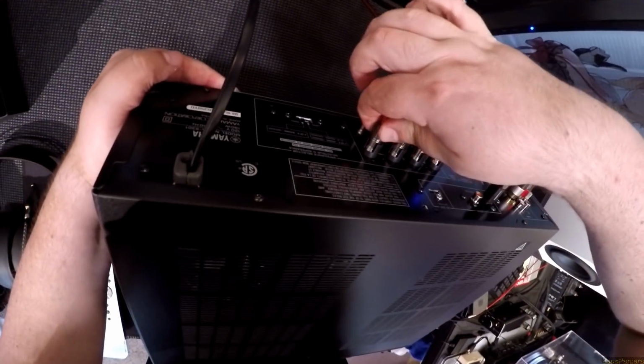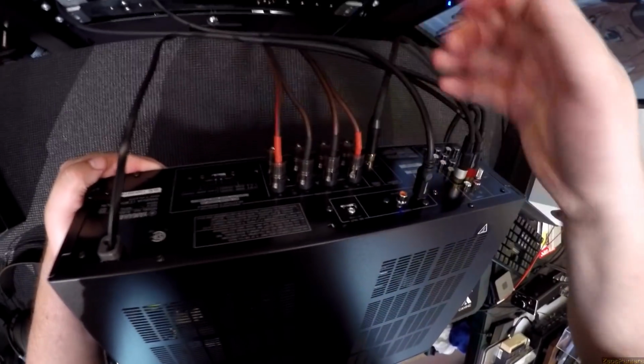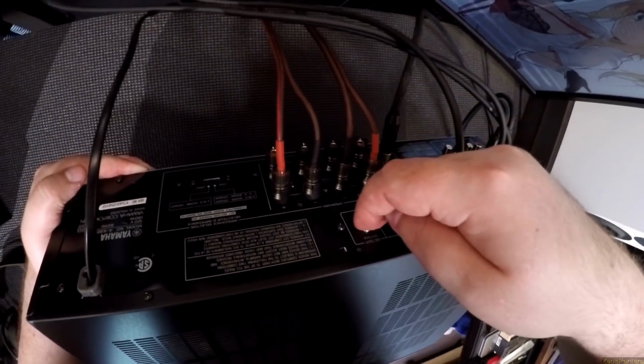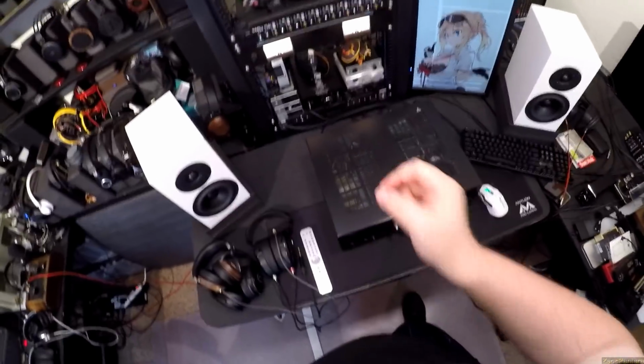Here's your sets of 5-way binding posts. We're in A, B is sitting down there. Here's our subwoofer output, standard RCA. You get a DC out 5-volt USB terminal. And let me tell you, that is a useful thing on modern equipment.